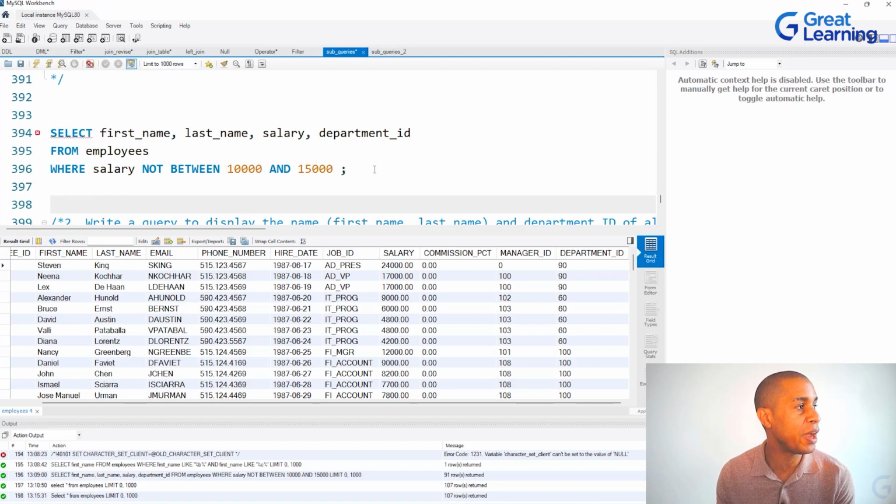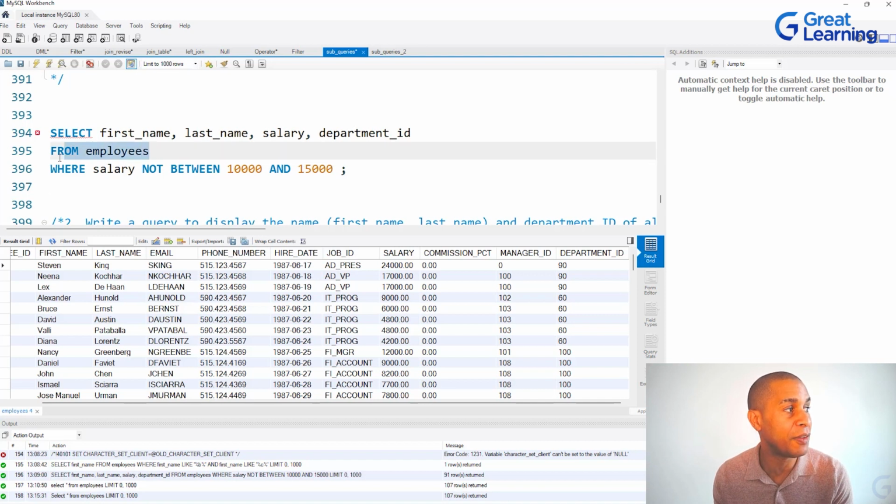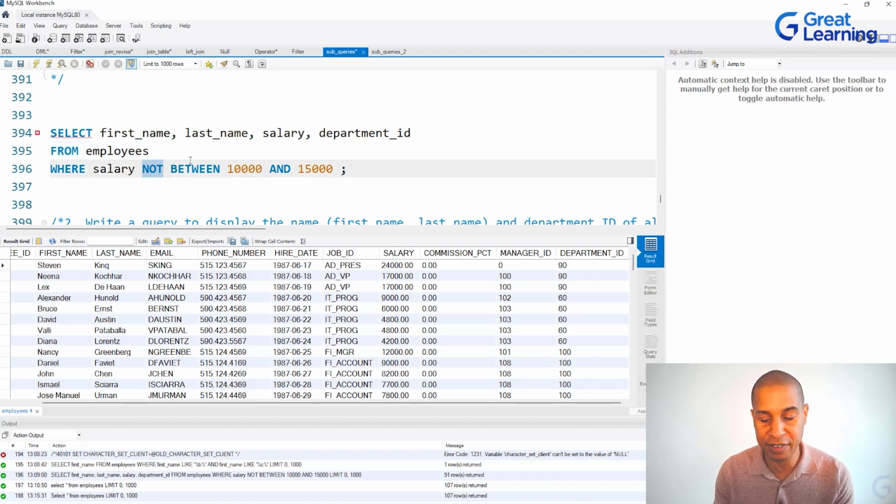So we've selected this table, and now we want to be able to use a different layer of filter. So we've been using the where filter quite a bit, and you can see we have a select statement here, and we're bringing in the first name, last name, salary, and department ID in our main section of our select statement. And we know that's coming from the employees table. We're using where, and we want to put a condition on the salary column. And this is when we start using between and not between. So for example, I'm just going to change this to between 10,000 and 15,000.